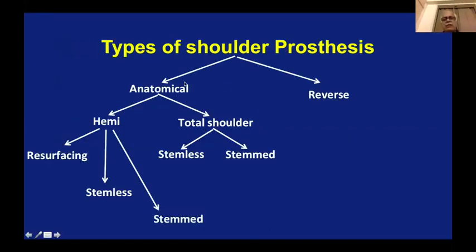What are the types of shoulder replacement? There are two types basically: anatomical and reverse. Anatomical means the way our anatomy is — you have a socket and you have a ball, like the shoulder is. You replace the socket and replace the ball. That is called anatomical shoulder arthroplasty — the way the natural body is.